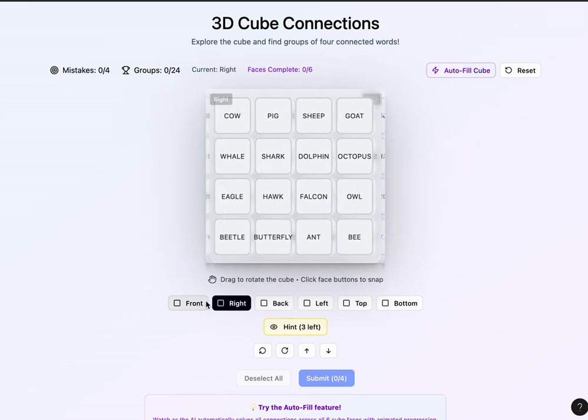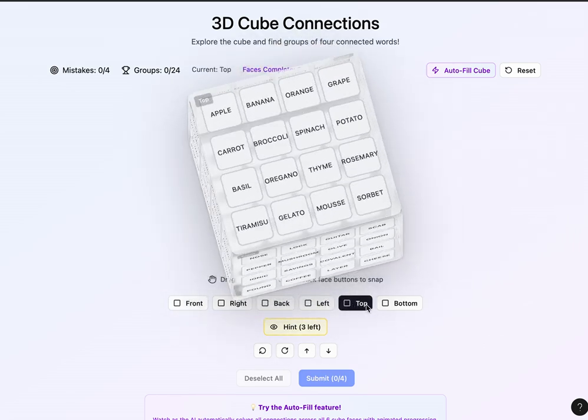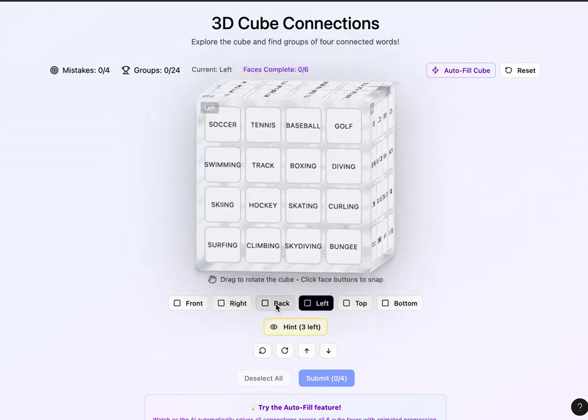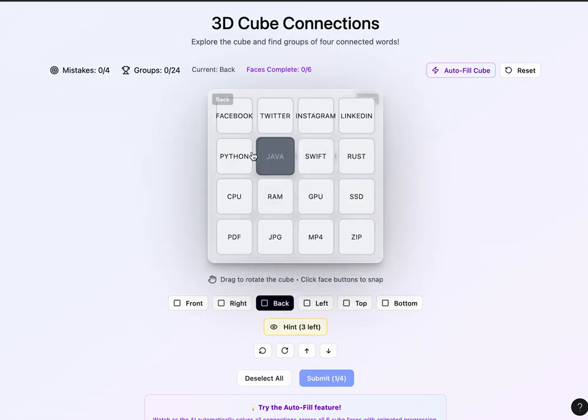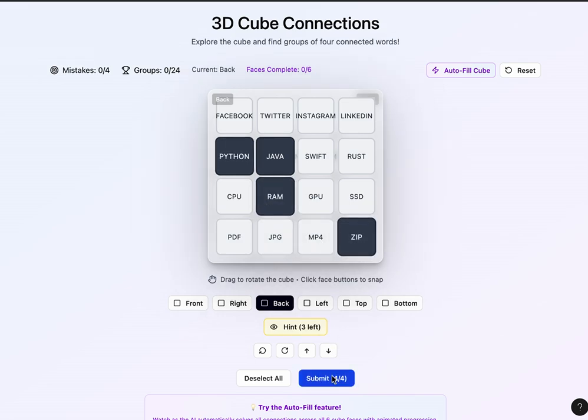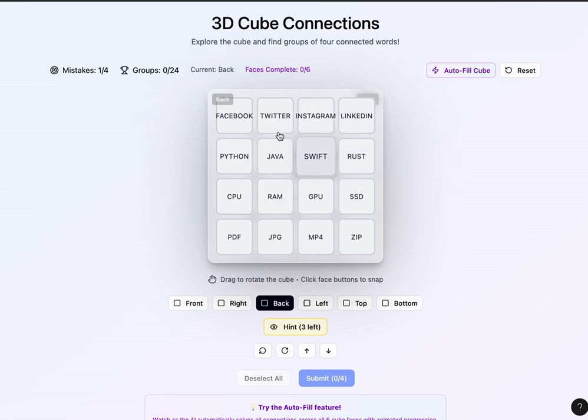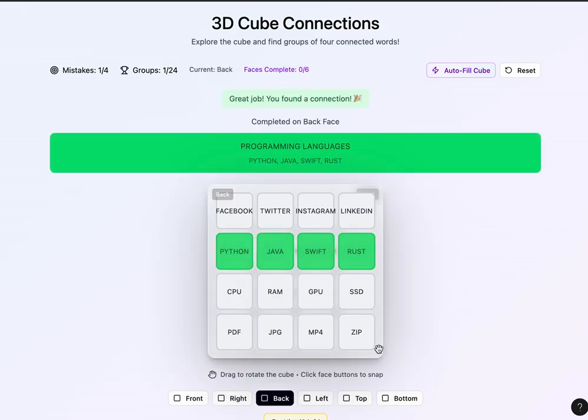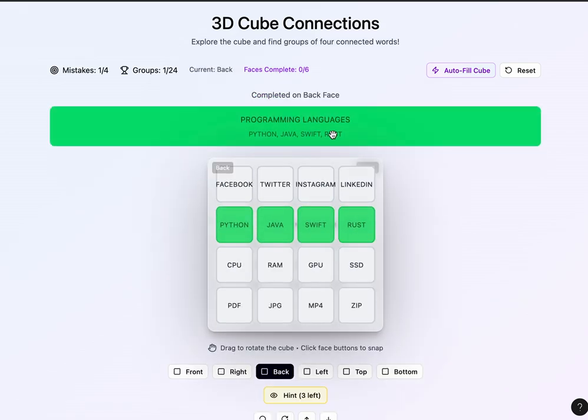So I can move this cube in different directions and rotate it from top to bottom, left to right. There are words here which I can select the way I select a standard Connections category. I have 4 guesses for each face. Some of these I've made easy for the purposes of demonstration, but we can make it arbitrarily more complex. And you can see when you solve a category, you get the category color.